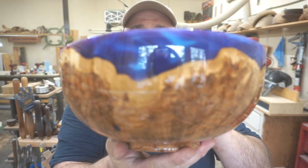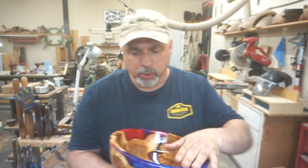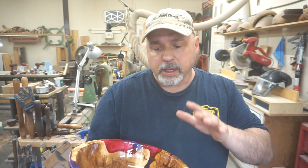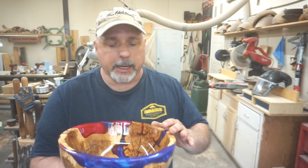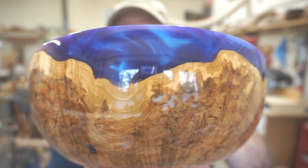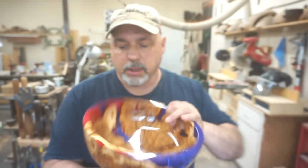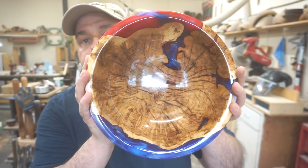I asked Gabriel at Designer Epoxy, it seemed to turn more blue than purple. There's definitely a purple tinge to it. And he doesn't really know what's going on there. I think maybe if I hadn't mixed the pigment so strong it probably would have been more purpley. But I really wanted that pearl. That pearl is totally awesome. And I think the new owners are going to be absolutely ecstatic.